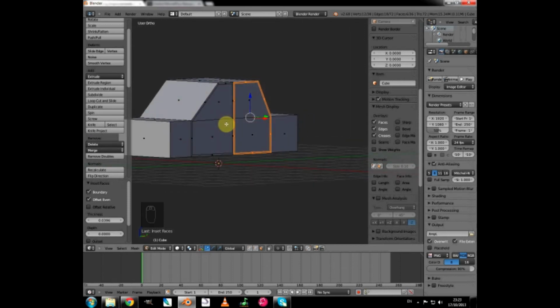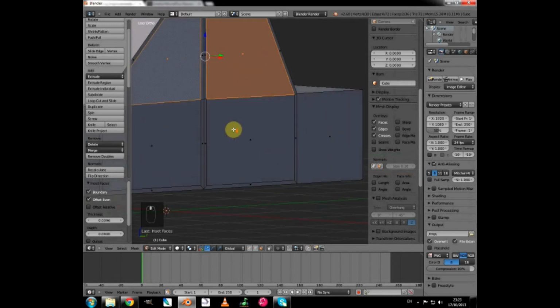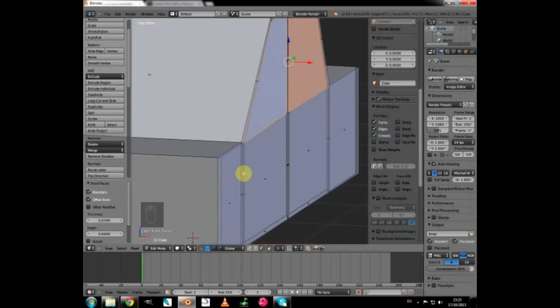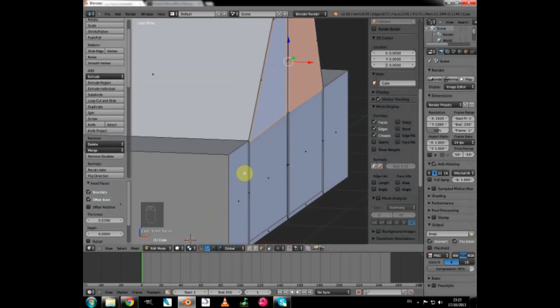And if I now select the two windows, and if I scroll in and just put my scene on an angle by rotating around it with the middle mouse button, I now press E, X, and I just want to drag the windows slightly in.